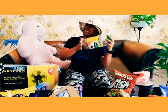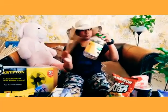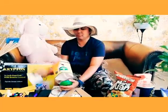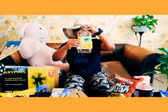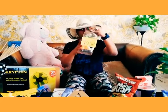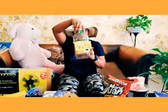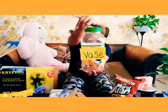Oh no, she got a bottle and she's playing with it. What is she going to do now with the letter V? I have no idea. That's a word with letter V. Oh, it's vase. I know it now. She's going to make a flower vase.